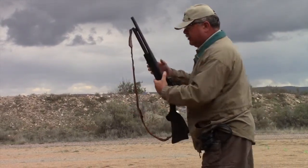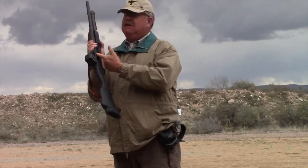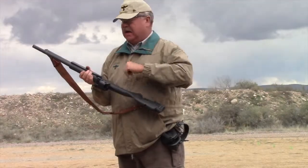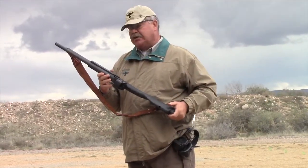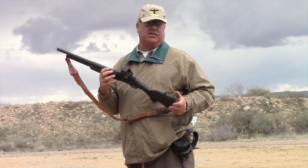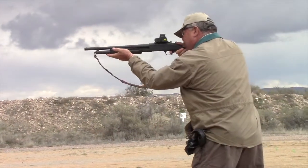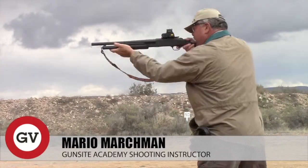A couple of folks yesterday were a little confused. They were trying to get the cartridge actually in the chamber area. You don't have to do anything near that. Drop it inside that open port, and it'll be picked up and brought forward into the chamber on its own. Okay? Be cautious you don't put the cartridge in backwards. You will get it about halfway into the chamber, and then you've got a big jam in the middle of a shooting. So be careful with that. Again, if the gun's too heavy to hold up there, up underneath the armpit, lock it down, roll that in, and right back up.